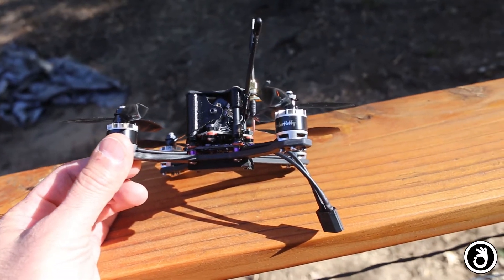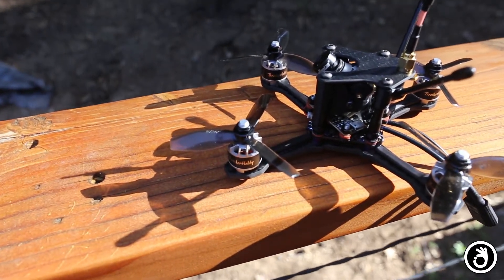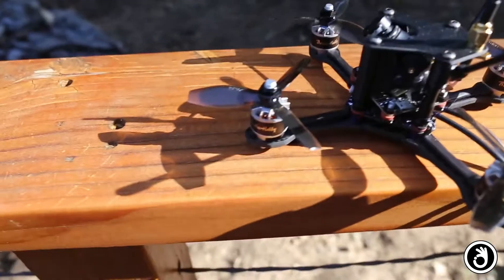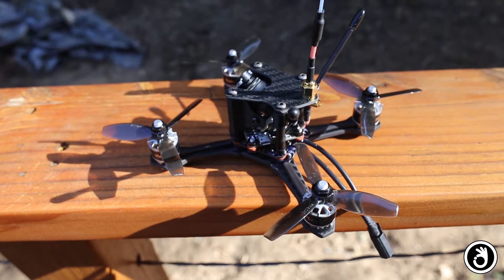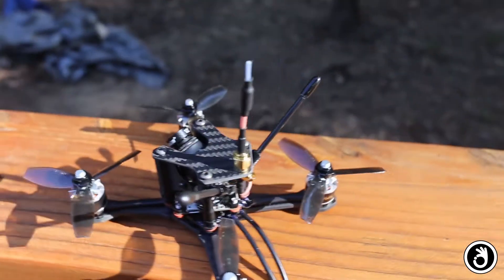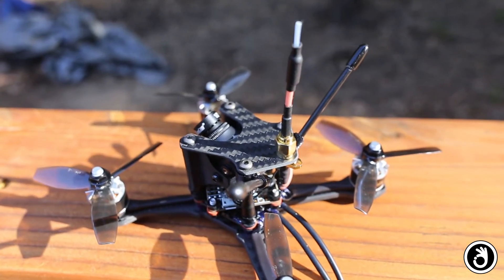I could fix that by rerouting the wire up over the top, so I might do that tonight. Overall it shouldn't be a problem for flights — I'm just very picky. It's got Brother Hobby 1407 3600KV motors, which are super popular right now. For props I have the Rotor X 3040 — they're very popular but very expensive, so I have some from DYS and HQ to replace them because I'm not breaking these at a dollar a piece. I went with a whip antenna mainly because it's light.